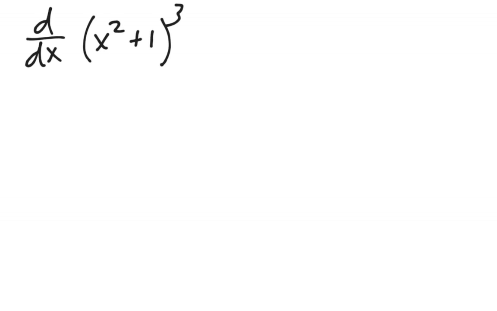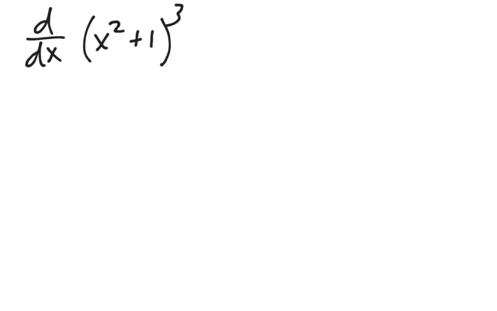Really, that's all the chain rule is. It doesn't seem that hard at first, but then you start looking at problems and it gets a little bit more tricky. So let's look at some examples just to show you guys what's out there. This is a nice problem that could be done in two ways. The first way is we could expand this out because it's only a cubic, so we have x squared plus 1 times itself 3 times and go from there and then do each term separately. That might take a while, so let's try this using the chain rule.